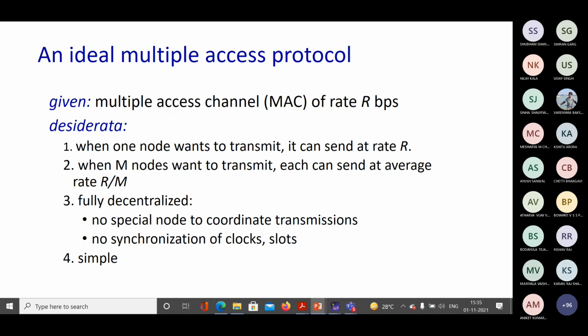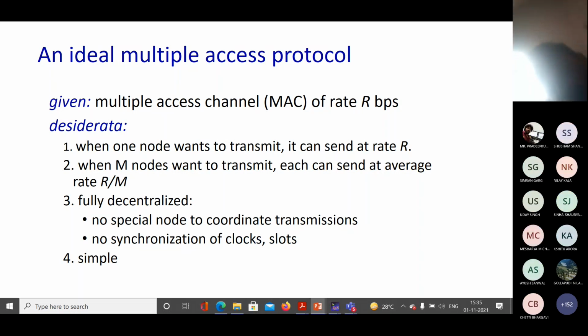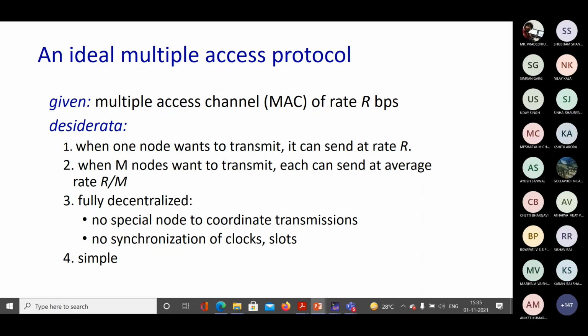And what should be the other feature for an ideal multiple access protocol? That it should be simple. So if you want an ideal multiple access protocol, first, when one node wants to transmit data, it can transmit with a given data rate R. When a number of nodes, if there are m nodes, try to transmit their data, then out of fairness, the average rate at which they should transmit should be R by m.